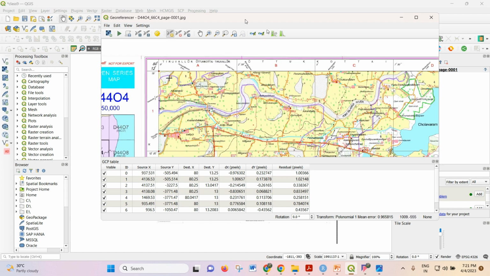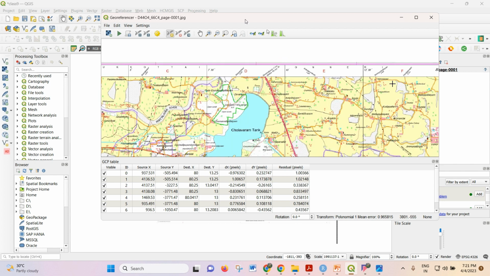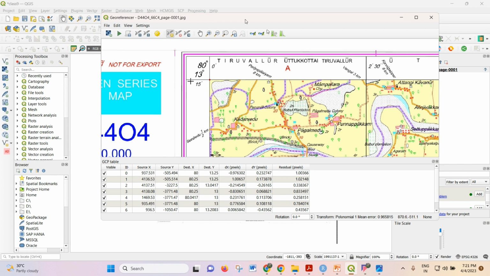I will tell you the image format. 80 degree, 80 degree 2 minute 30 second, 80 degree 5 minutes, 80 degree 7 minute 30 second, and likewise 80 degree 12 minute 30 second. This is the perpendicular, this longitude. But when you see the latitude, there is one latitude only. Y value is 30 degree 15 minute. So this is following 30 degree 15 minute in all the line.